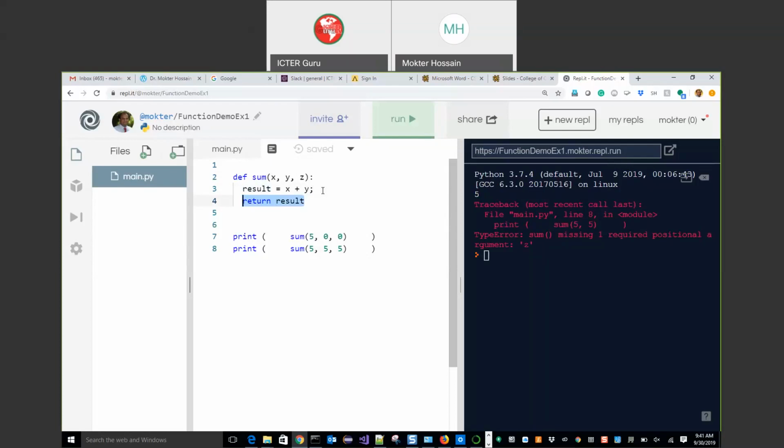Okay, so I will discuss this, but you see that I do not have a print method in my function, but I can have a print method.